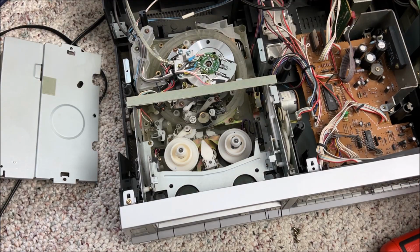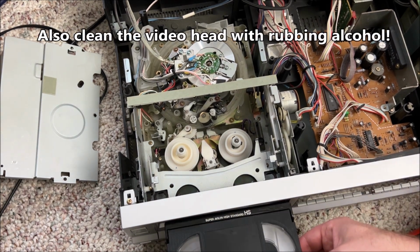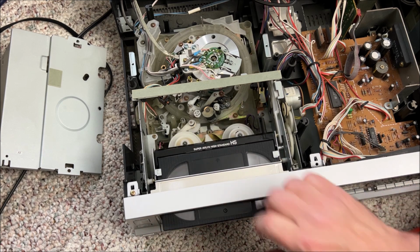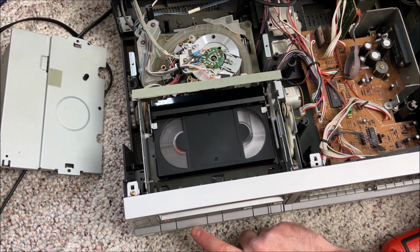And so your mission, should you decide to accept it, is to replace the rollers and belts in this machine, and perhaps a pinch roller, and then you'll be able to take your tape, put it into the VCR like this, turn it on first. Tape pops in. Let's watch a little tape action here. Here's a little fast forward action there for you. Look at that. Look how solid it is. Runs like brand new again. Let's do some rewind action as well.